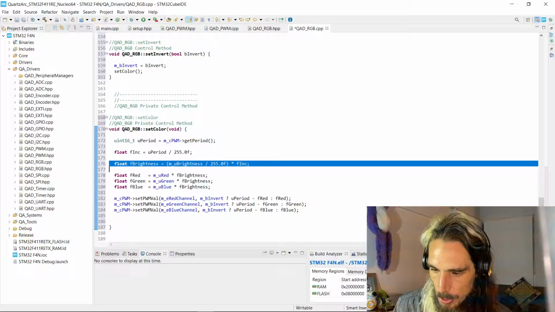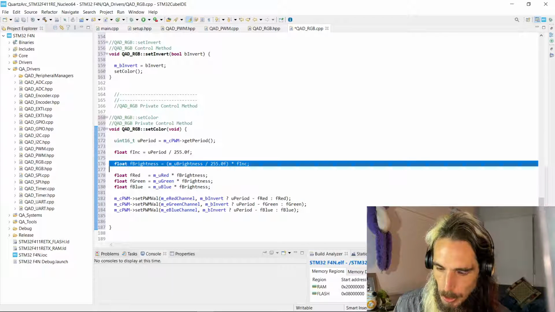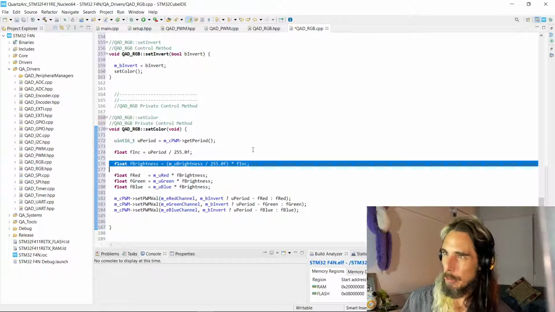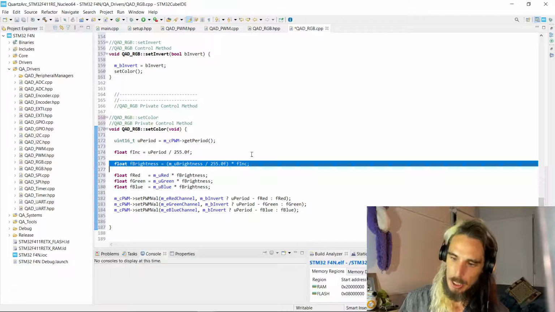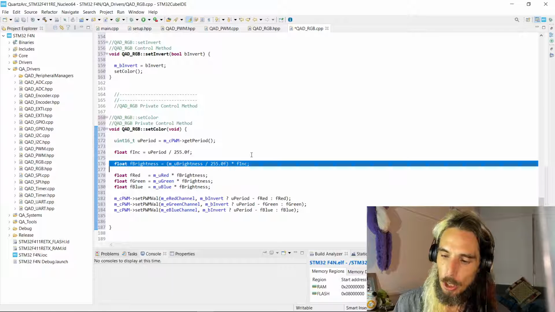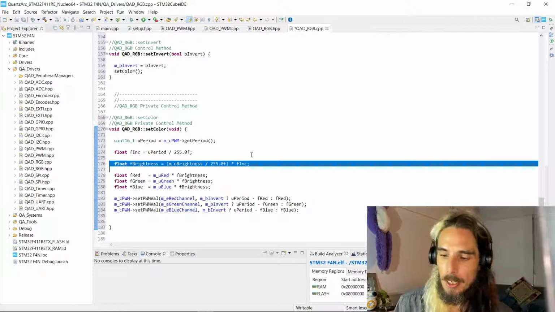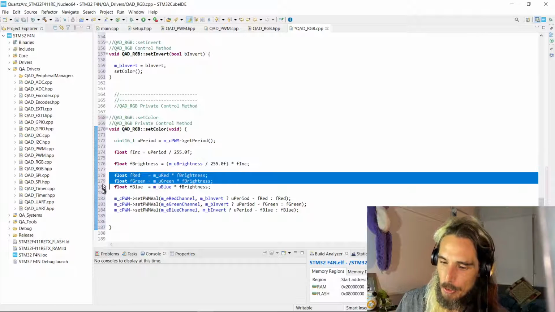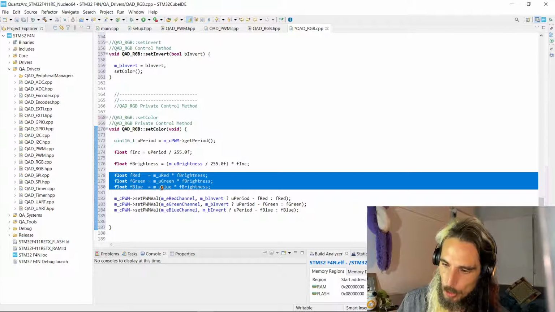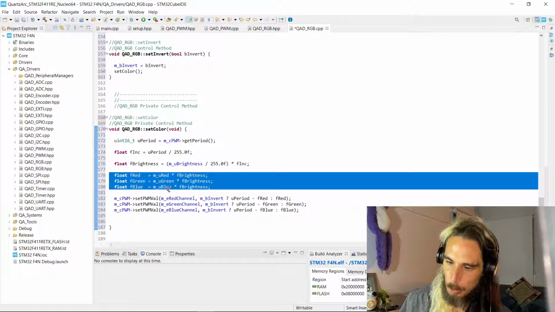So essentially it allows us to a little bit more easily calculate the overall red, green, and blue values with the brightness blended in. So going through and calculating the floating point versions of our red, green, and blue values.